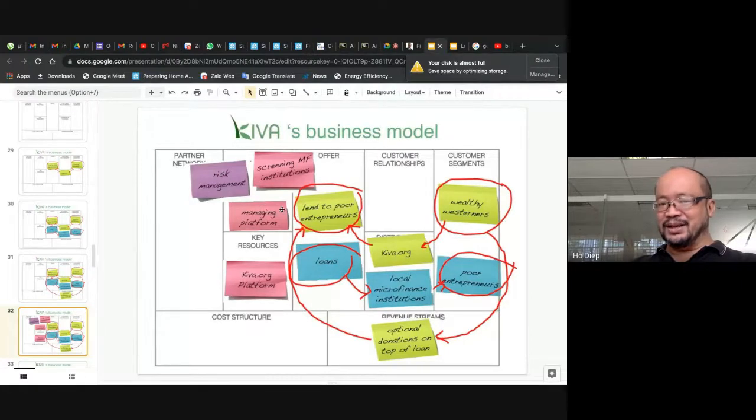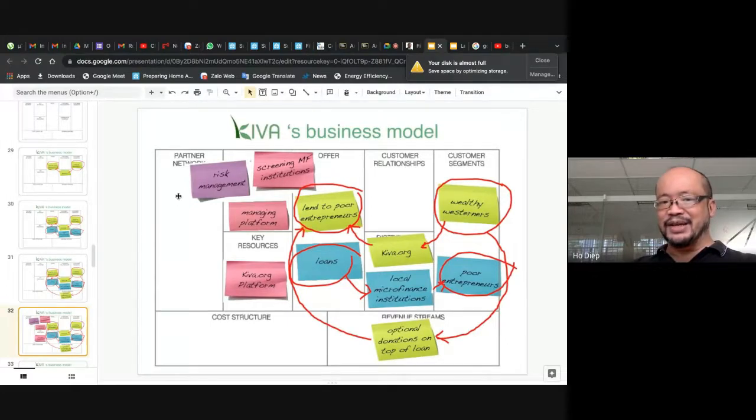In addition, you need some kind of payment services or risk management service to get the repayment of these loans back to the lender or the investor, as well as any interest payment that needs to be paid back to the investors. And that's the risk management, you need staff to do that as well. And that is your key activities.